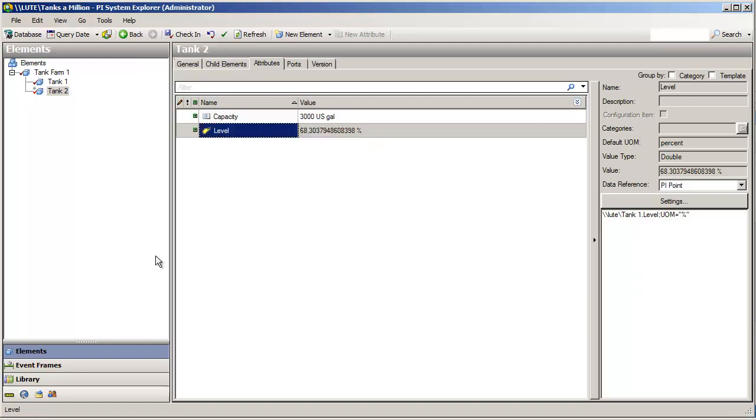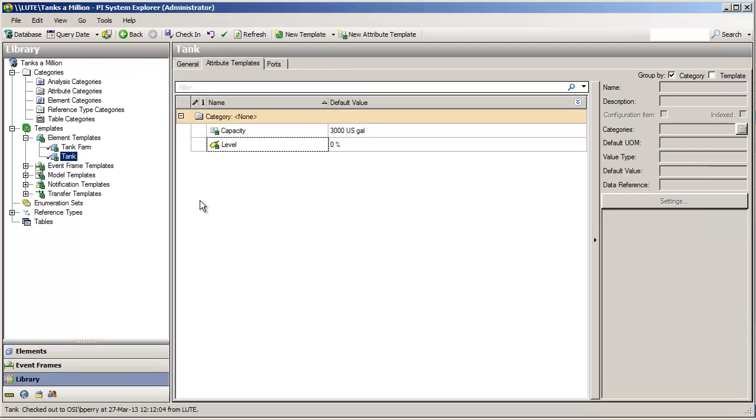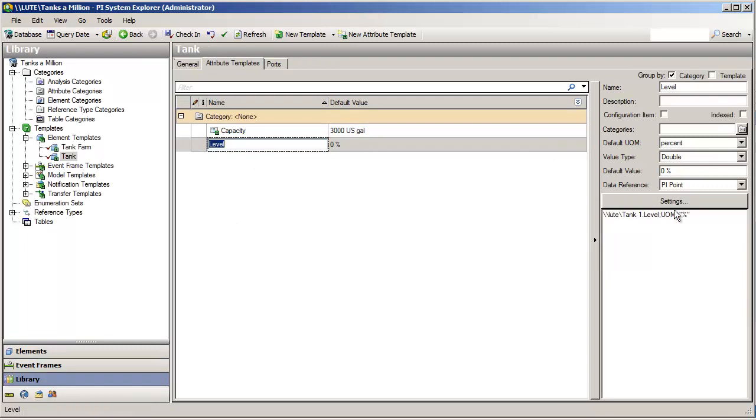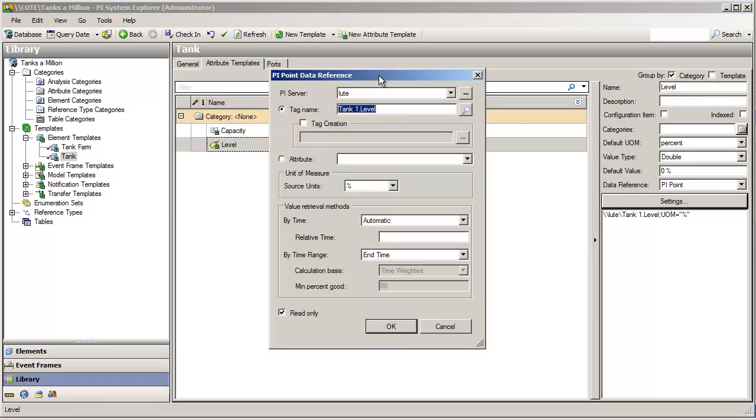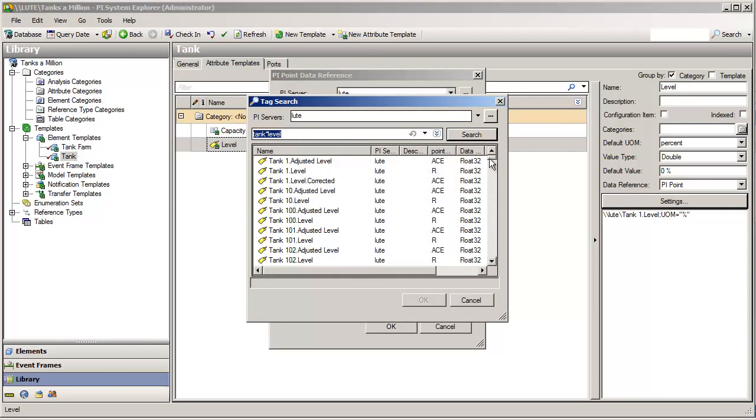I'm going to undo what I just did there, and go into the tank template. Within the tank template, we can take a look at all these PyTags that we have for level. Looks like for all of these level tags, it's the name of the tank dot level.